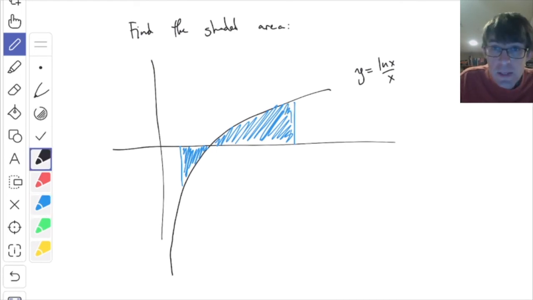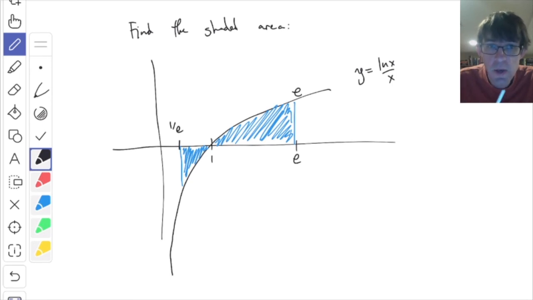The picture also has mysterious annotations on it, which are actually very important. This is 1, and over here they say 1 over e, and over here it says e. They're written in weird positions. The e is written up there. But those are the x values of the shaded region you're supposed to be doing. So this right here is the number e, and on the left side is the number 1 over e. It may be a little confusing when you look at the picture, but this is how you should interpret it.